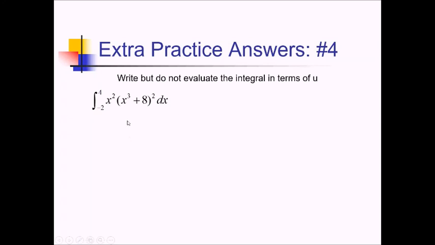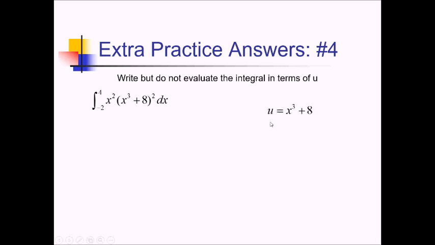For this problem, they want us to rewrite this integral in terms of u. So we have to pick a good u value to represent an inner function here. Now, the only inner function I see is this x cubed plus 8. But the reason I know that I want this to be u is because the derivative of this thing, which has an x squared, is matching this other function here, this other x squared. So it's good when you get the same type of thing when you take the derivative as you have elsewhere in the problem. So let me let u equal x cubed plus 8.